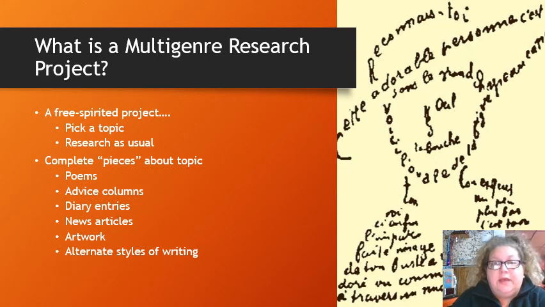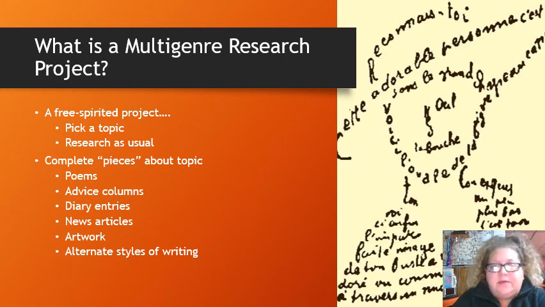In a research paper, you have to have a cover page, maybe an abstract. It has to be so many pages long, has to be about one topic. You have to have so many in-text citations. You have to do it in the proper format, whether it's MLA or APA. With a multi-genre research project, it opens up the project, and the only real limitations are your imagination.